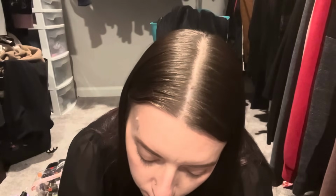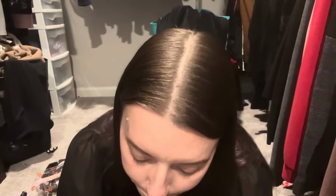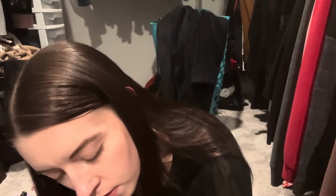To wrap that into your cuticles. Okay. Okay, now I'm just going to use a cuticle brush and I'm just going to push these back, okay? So just stay as still as you can. You can just see how they push back a little bit. Okay, and then this hand. Sorry.